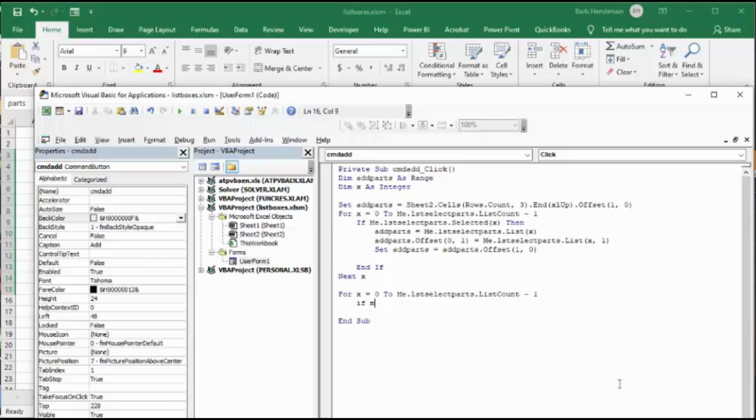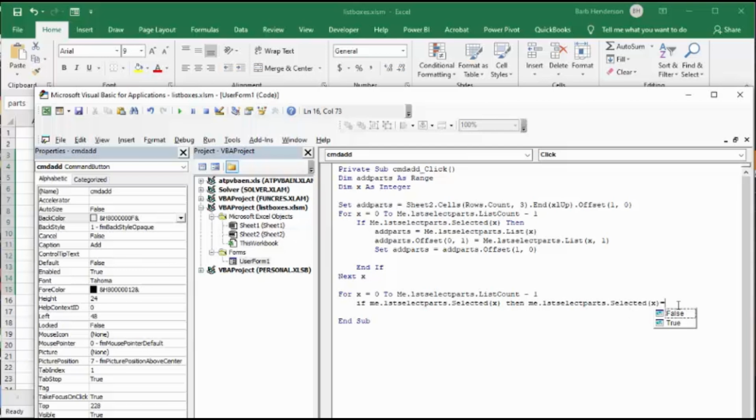If Me.ListParts.Selected, and then we're going to go opening bracket X, closing bracket, then Me.List.Selected, and I'm going to go X and close brackets and I'm going to go equals False.